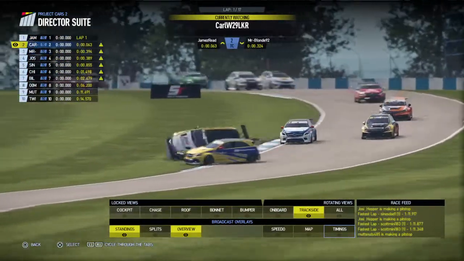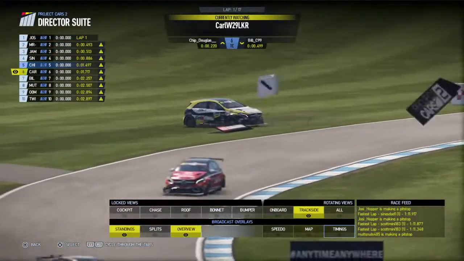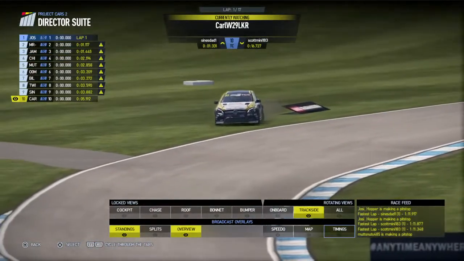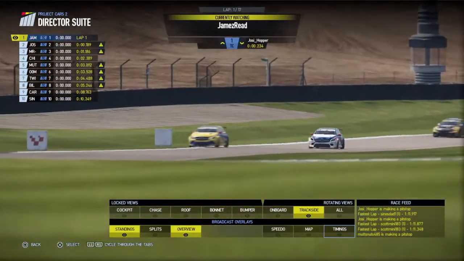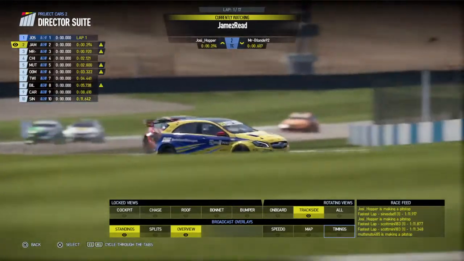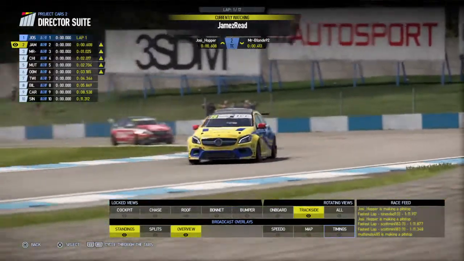Second place, Carl Walker, and we've seen James and Carl, and it looks like Carl's actually on his roof, but he's managed to flip around. Oh, what a shame there. I think we'll have to have a look at that one, and James Reed seems to have taken quite a lot of line there. Is he giving the place back? Well, I'm not sure if it's on purpose or not. He seems to be a little bit out of control. Just about holds it in me clean.